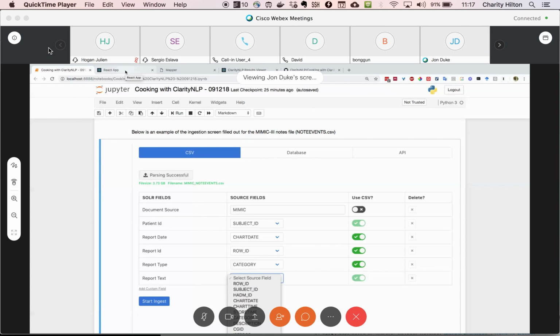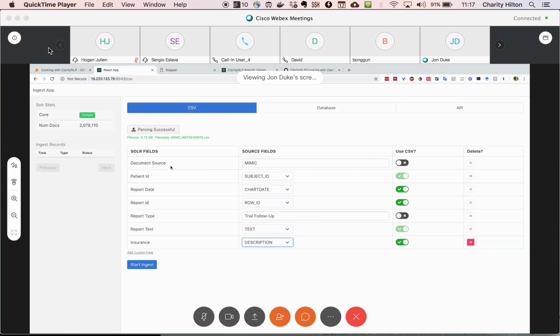I would also make the point that we use the word patient ID, but for many things like a clinical trial, we actually ingest at the subject level, and that subject could be a drug, a trial, or whatever level you want to analyze.